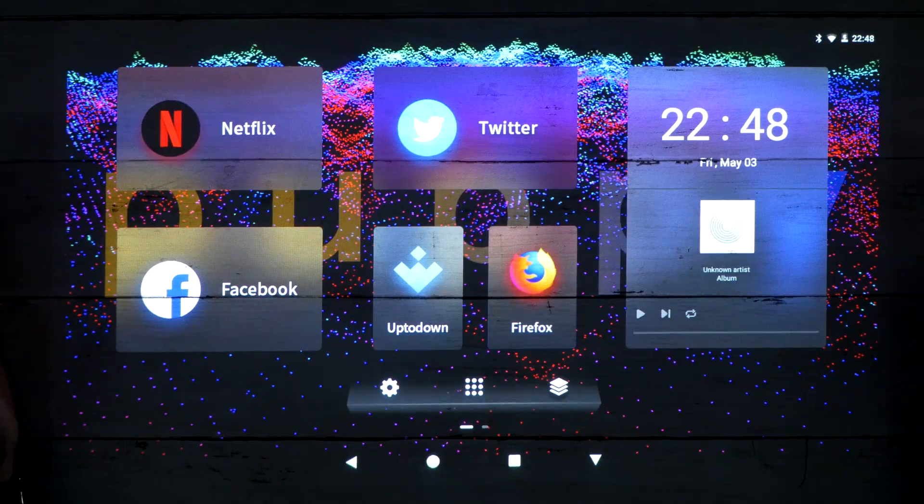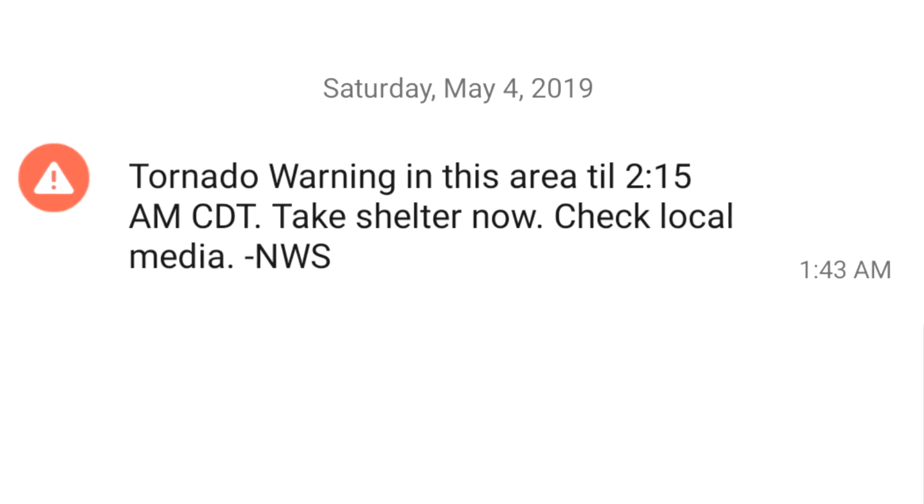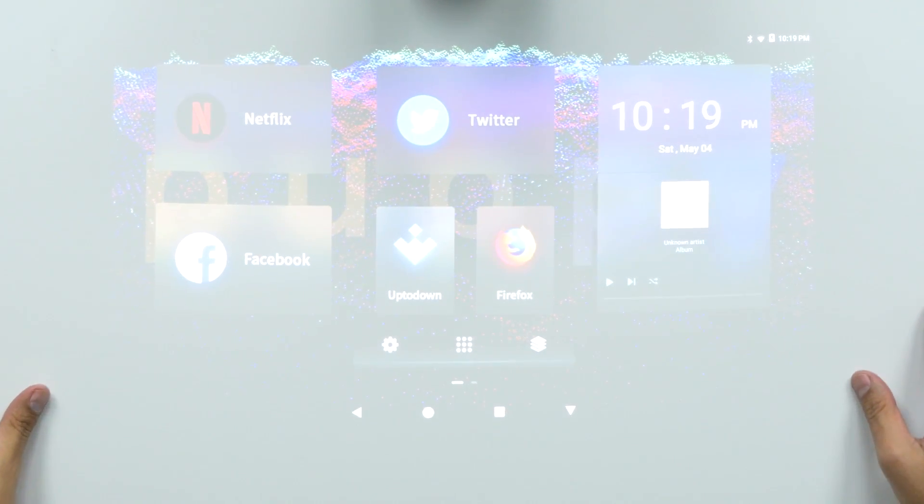It has its own custom UI, but it is Android. Then a strange series of events — the electricity cut out while I was doing some updates. Luckily it runs off a battery, so I didn't brick the thing. We didn't have power for a little while and I was met with a little message on my phone. But this had some juice, so it gave me an opportunity to play around with it — and this thing is better than I thought. I got a whiteboard so you guys can see a much sharper, clearer image.